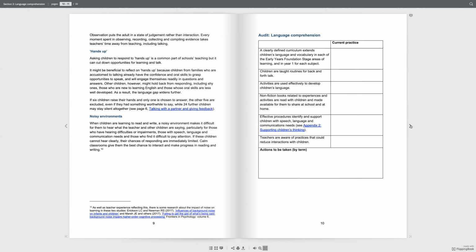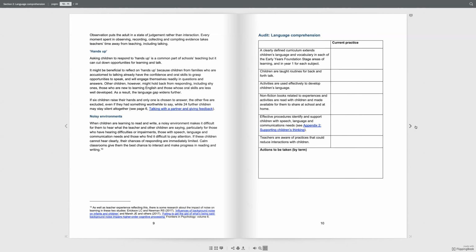So I think the danger is that this document is perhaps not being open to other ideas and possibilities. However, being positive again, I do like that this document has these audits in. So what you need to think about with this document is that it gives you food for thought. It makes you reflect on your practice. I wouldn't take it that it has all the answers or that it's perfect, but it definitely makes you reflect.